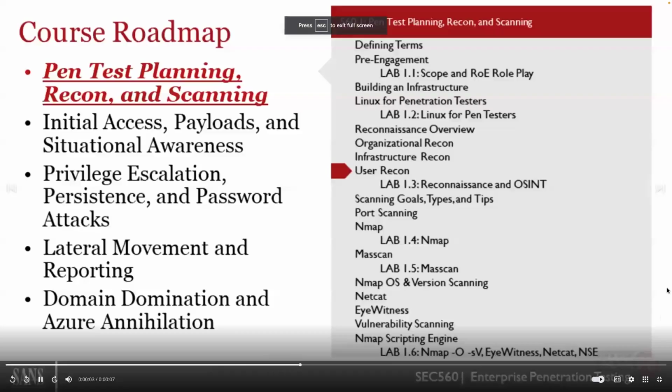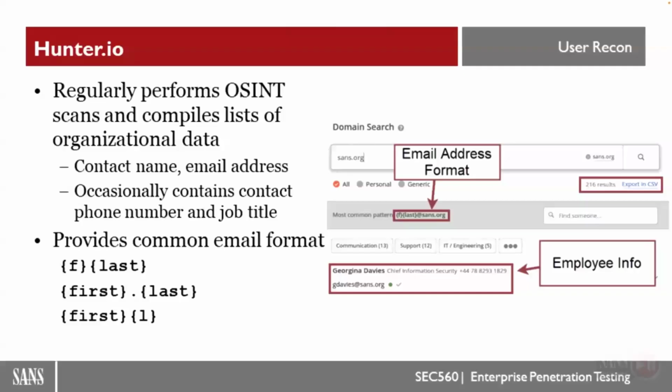Finally here, let's take a look at users. With Hunter.io, this is going to give us information about the users, specifically the email addresses tied to a domain. With the free version, you're going to get a shorter list, and they're going to redact 2 characters from the email address. With the paid version, you get more information and you get the full email address.